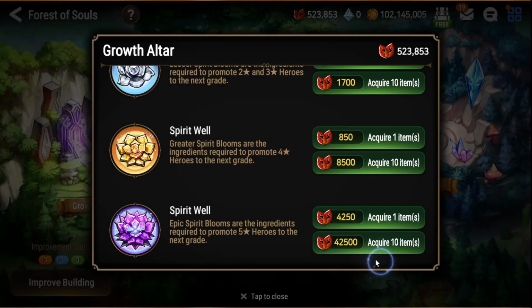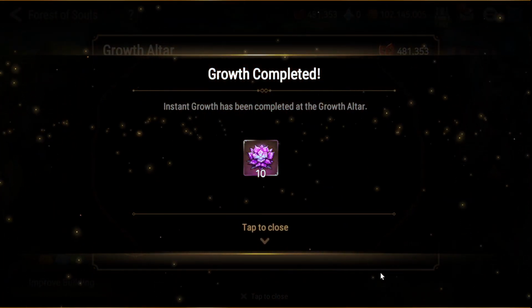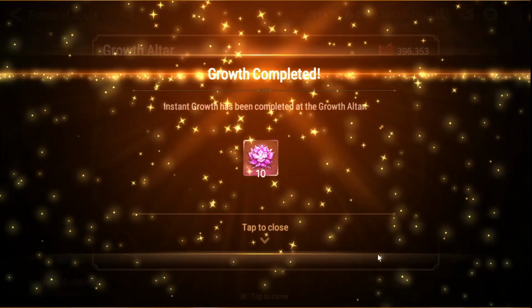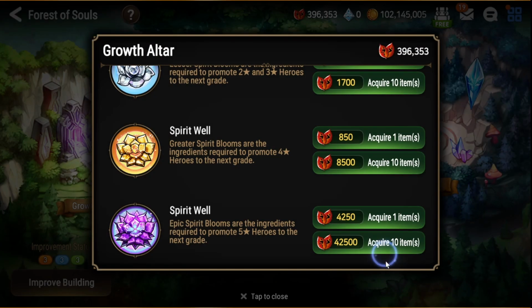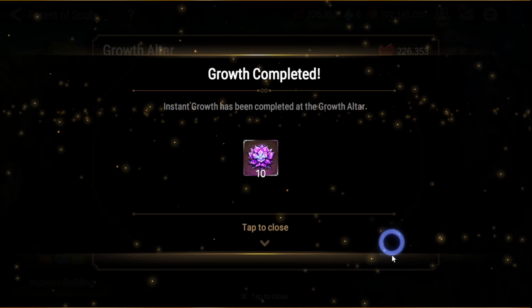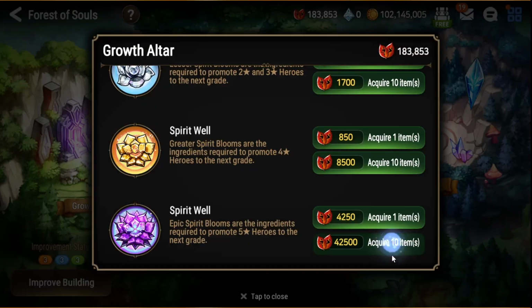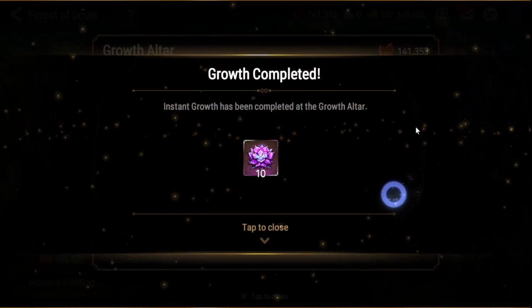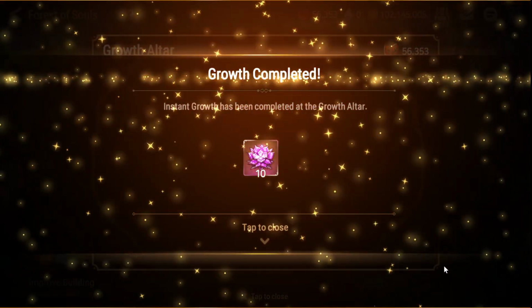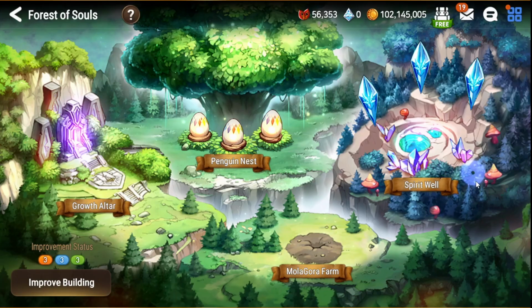So it does take 20 each, right? So 80,000, that's 1, 2, 3, 4, and 5. And let's go one more. 6. Very nice. And the first one on my list is going to be Zahak.